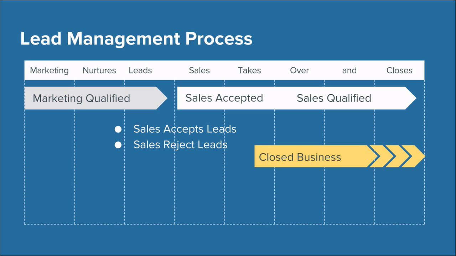Things start off marketing qualified. Marketing uses the email automation and the marketing automation we've been talking about to nurture the leads right through the buying process. We're sending them content that's answering their questions about their problems or even about our company, depending on where they are in their buying process. And then once it gets to a certain point that marketing and sales have agreed upon, sales will take over.